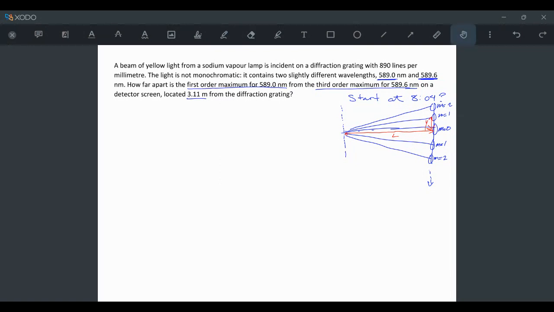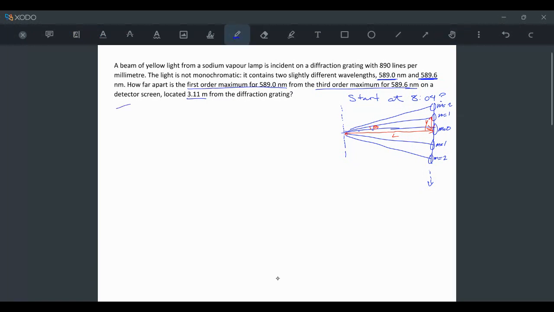You can already see, my drawings are never that great, but L is the bottom of the triangle, Y is the vertical side, and it picks up this angle theta here. If we chose the m=2 spot, we'd have a different triangle, but the same concepts all apply. Okay, so that's the picture, an idea of what we're working with.